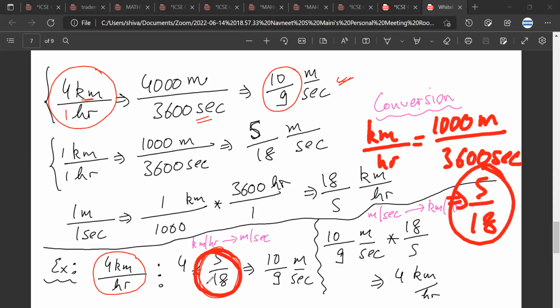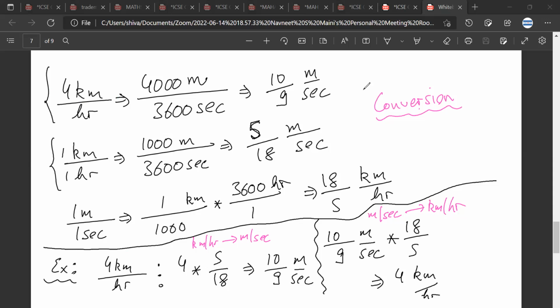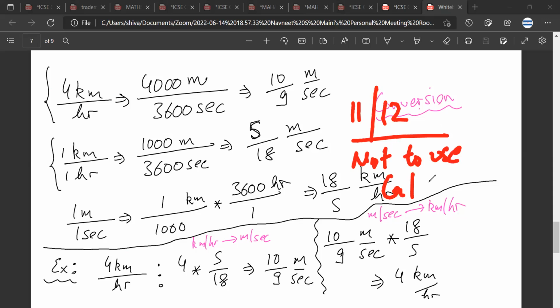Now, one of the suggestions that I can give to you, if you want to take 11th, 12th and appear for competitive exams, is not to use calculator again. Mr. Chris. Why? Because Mr. Chris in class 11th and 12th, except international board, nobody allows you to use calculator. If you want to go to CBSE board, if you want to go to Maharashtra board, they don't allow usage of calculators in class 11th and 12th.